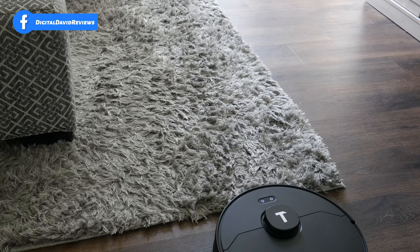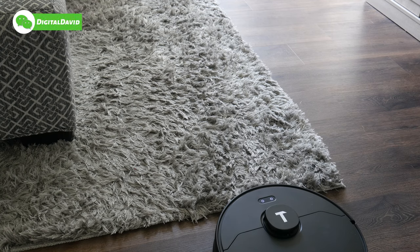Now I want to show you guys what it's like when you try to drive it on shag rug. So you can see we have a shag rug right here that's very, very unwelcoming to RoboVacs, regardless of make, model, or brand. It just does not get along with robotic vacuum cleaners. So let me show you what happens as we start to drive this vacuum onto the shag rug.